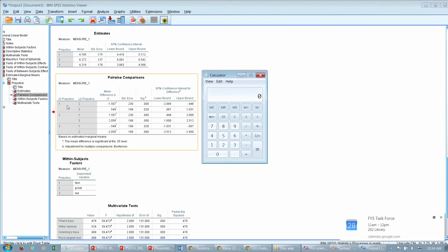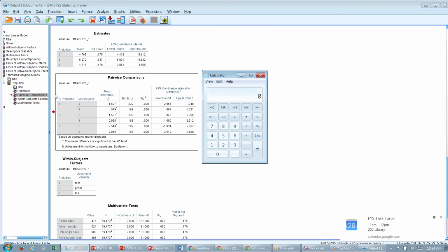So we take the first mean difference, 1 versus 2. So this is feminists versus prostitutes. 1.51 divided by 1.74. This will give us a D of 0.87. And again, I'm just using absolute values. I'm just taking the absolute value, 1.51, because we don't know if the D should be positive or if it should be negative until we actually write up the results. And it depends on which mean comes first in the sentence. So it doesn't really matter, so I'm just going to take absolute values here.